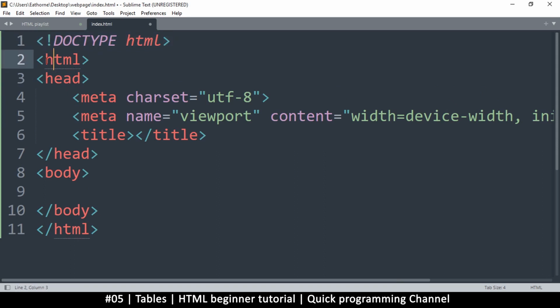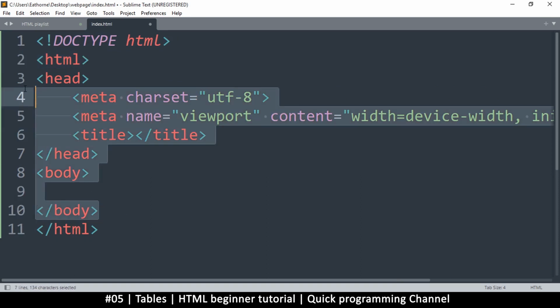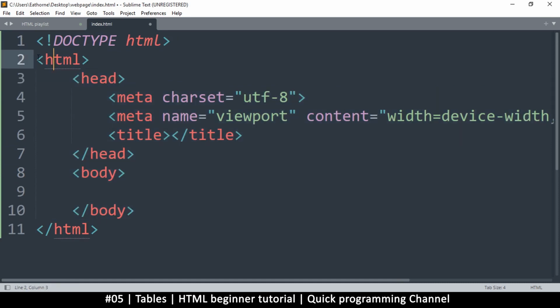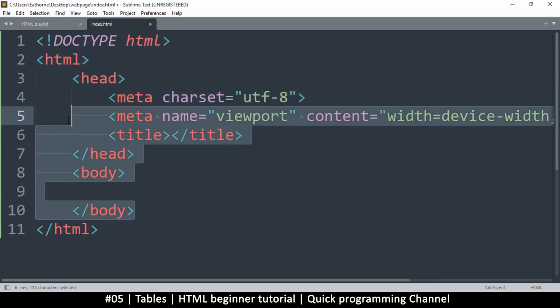Then there's the HTML tag. This is the opening and this is the closing. Usually I can select these items in here and tab them like this, so that at least it's clear to see that they are all inside the HTML tag. That's just showing that whatever is in here is HTML.